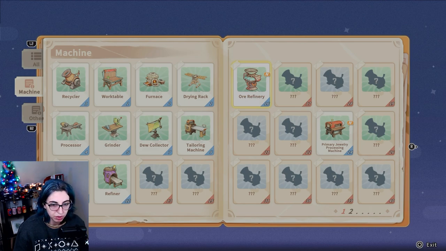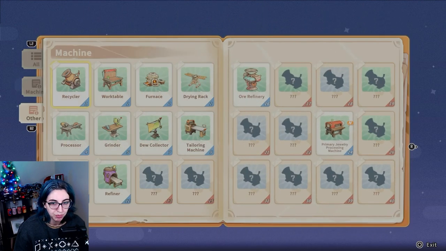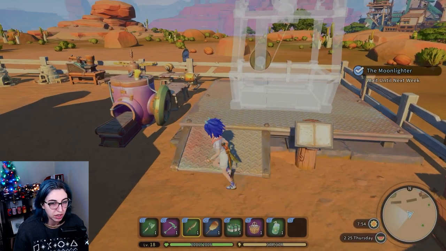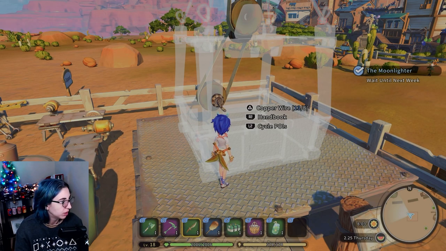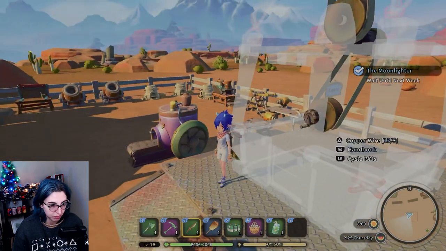But I really also want to... Oh, but we have to go get it. Yeah, this is for the quest. This is what we needed for the quest. So... there was something more. Let me think.